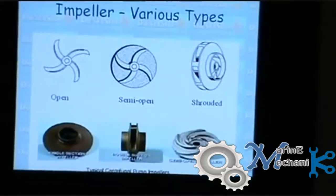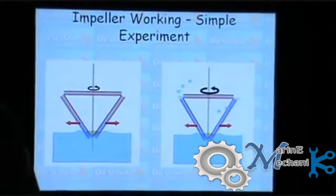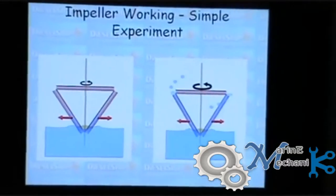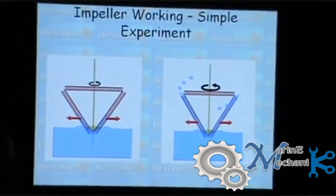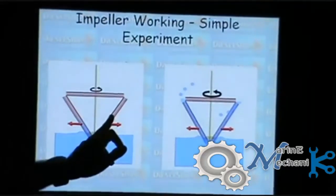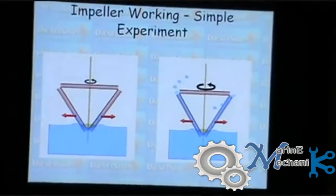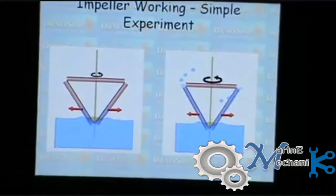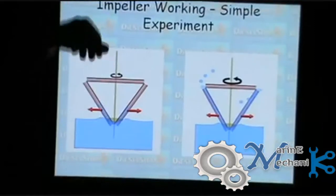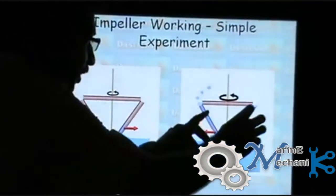Now, let's move on to a simple experiment where you can literally see and understand how an impeller works. Take a straw, which you use to drink juices or some coke in your leisure time. Cut it exactly into three halves and put a skewer at the center. Now, tie the ends with sellotape and immerse the combined ends into the liquid. Start rotating the skewer. Water will rise up through this and it will start pumping up.